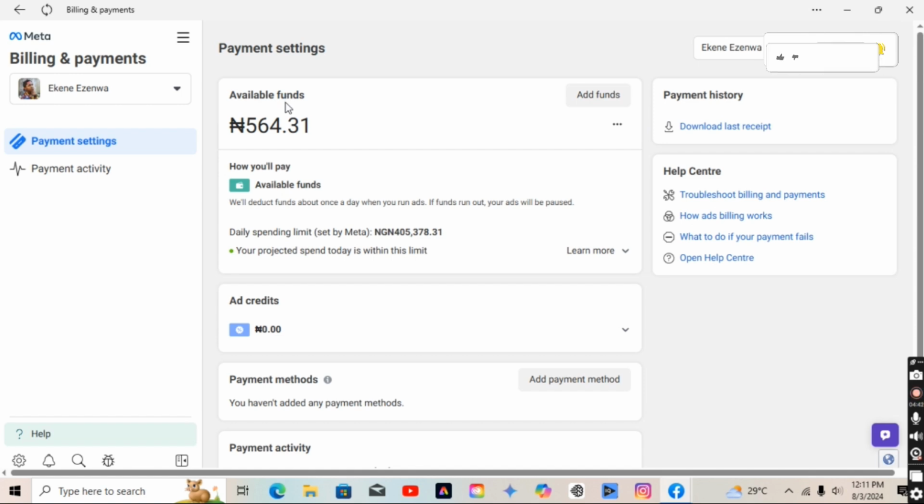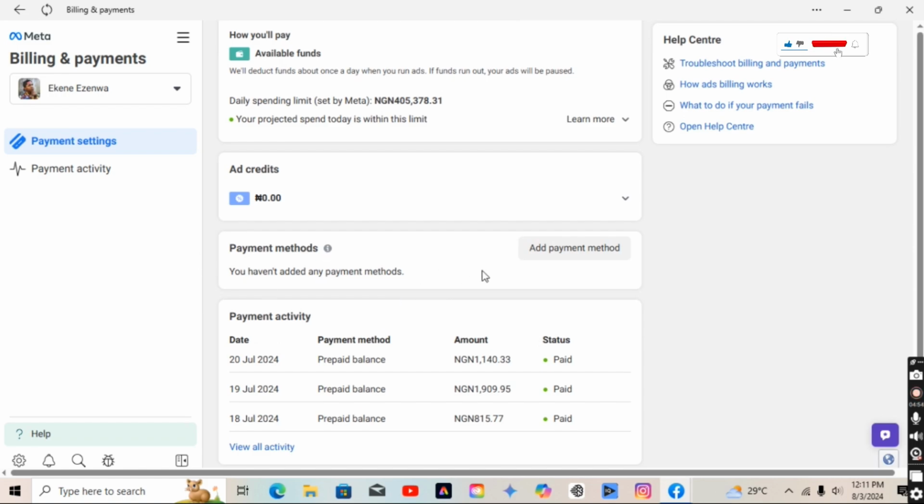Once you see your available funds, you can see where it says add funds right here. You can click it. There are different payment methods.